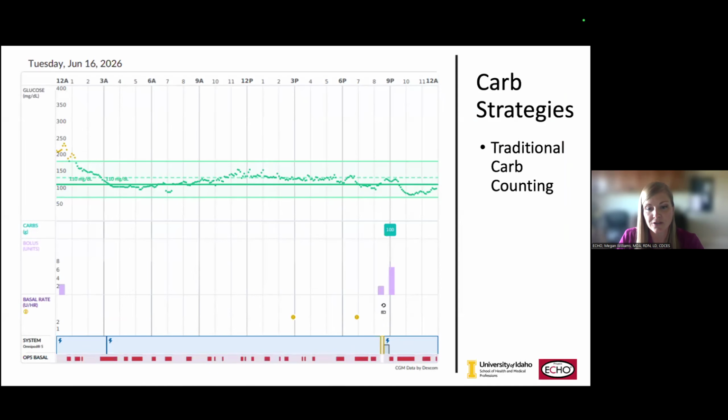So, as Dr. Turcotte said, one of the things we want to demystify is understanding carb strategies. So, you're going to see a variety of different reports. This is a glucose report, and this is a patient who's using an Omnipod pod. This is also a patient that I saw when she had gestational diabetes, came back a decade later with blood sugars regularly over 400 and would occasionally remember to take insulin and drop into the 250s, but most of the time her blood sugars was above 400.